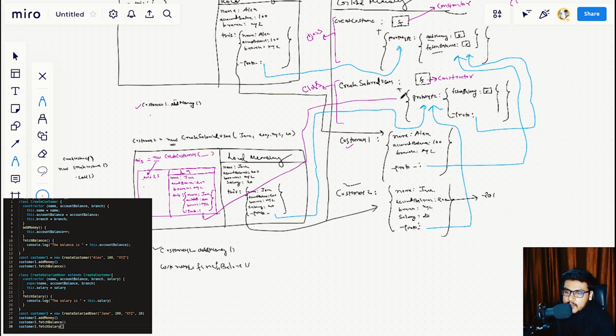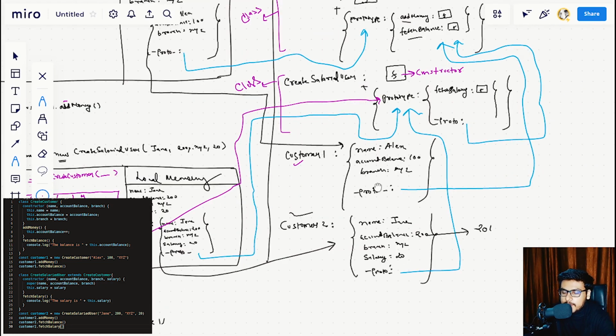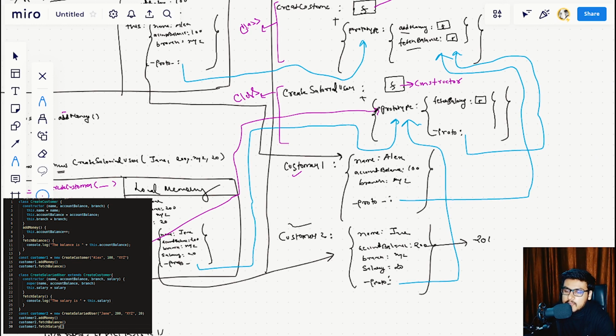Go up to here, and this is a prototype. Let me zoom in. This is the prototype which proto will point to because of the super keyword.